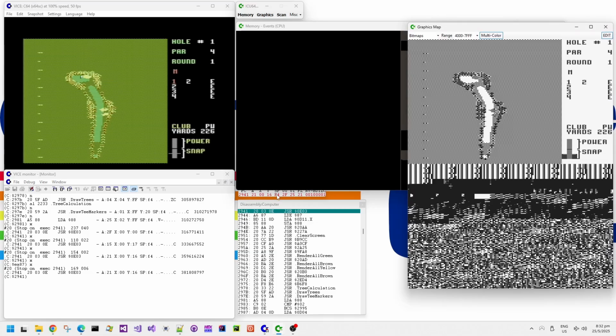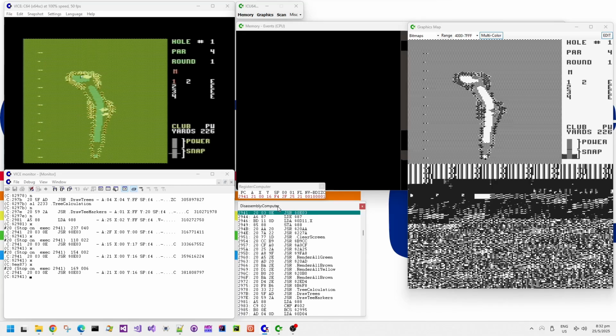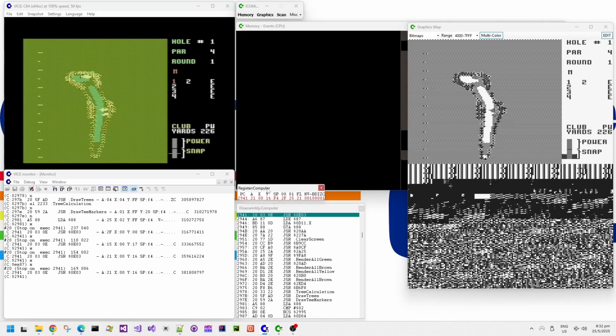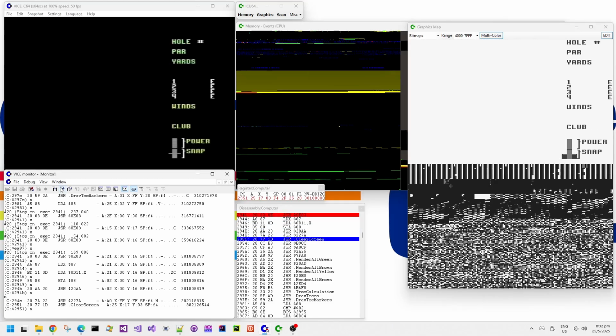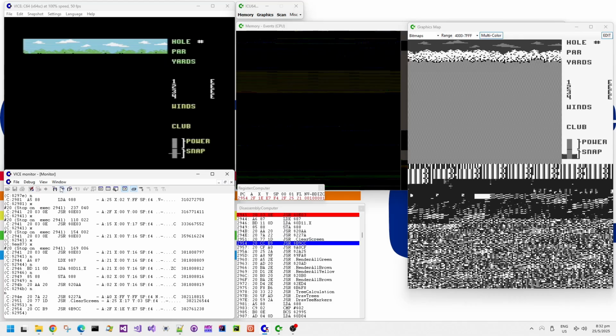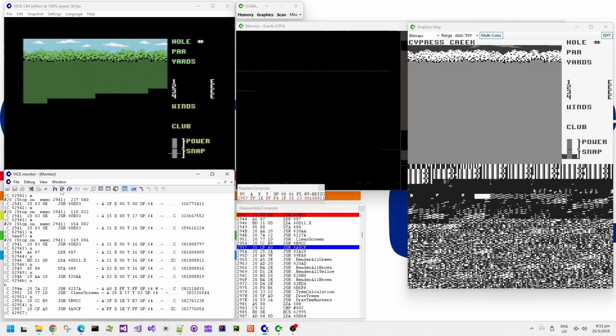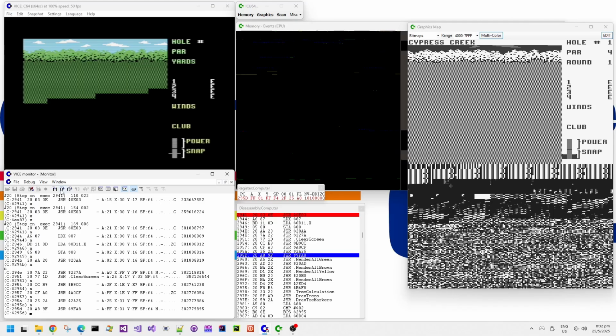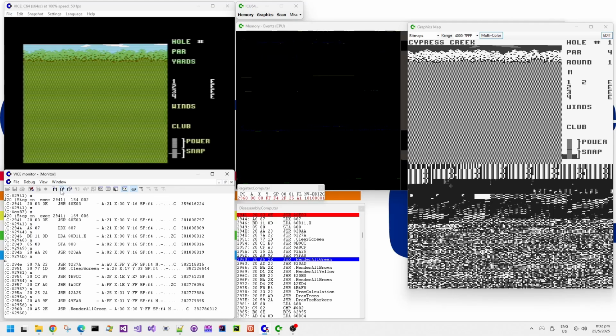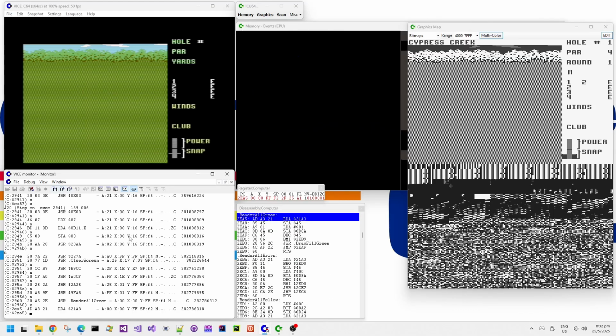Let's begin to understand by trying to look at the memory accesses along with the disassembly that we have so far. So we've got clear screen, render all green, render all brown, render all yellow, render all brown again, tree calculation, draw trees, draw T markers. So we're really starting to understand the high level structure of this code now, the logic of it, right? Which is good because we need to understand the high level logic of the code to be able to more easily understand the underlying data that drives how this code behaves.